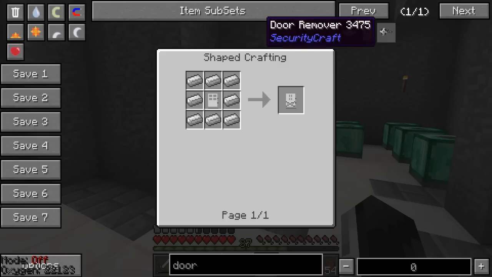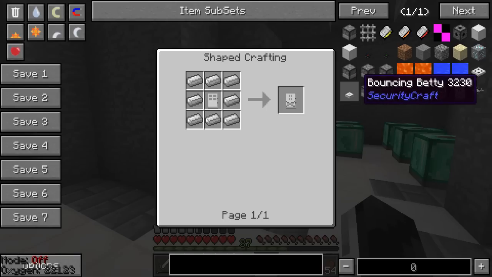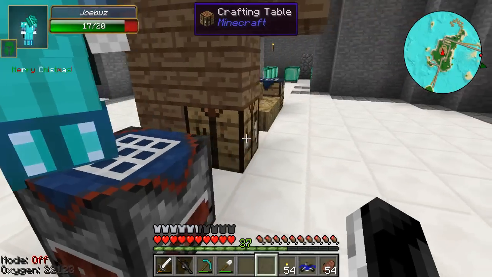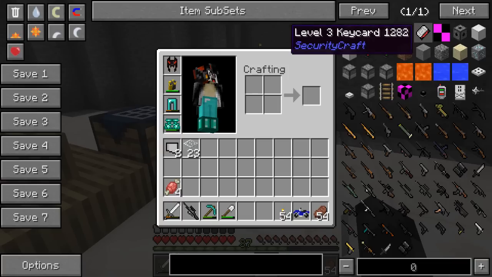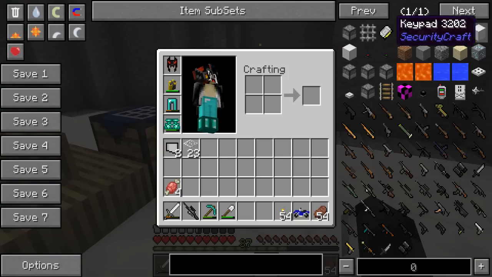Reinforced iron. A door remover. Okay, we don't need a door remover. Could well need it once we get on. Where's a keypad? Don't we need a keypad? A bouncing Betty. Key. Do you have any iron? Key maker? Toss me some iron, Joe. Some iron? Yeah. Okay, I think we have some upstairs. Level 3 key card. A keypad active.